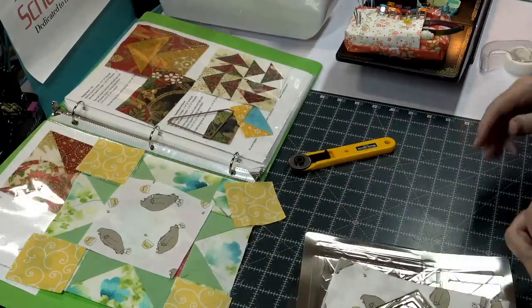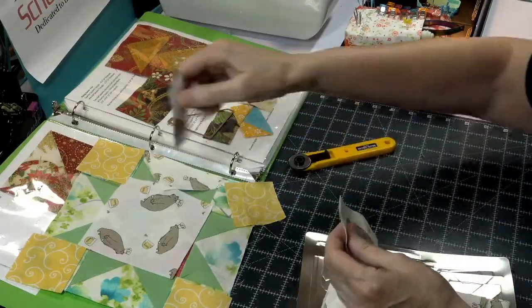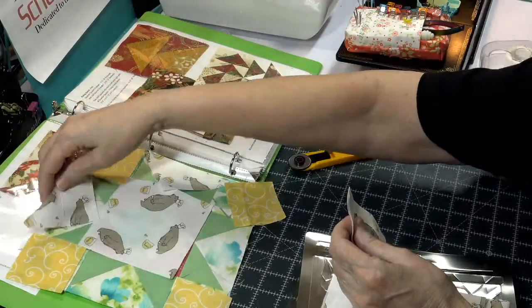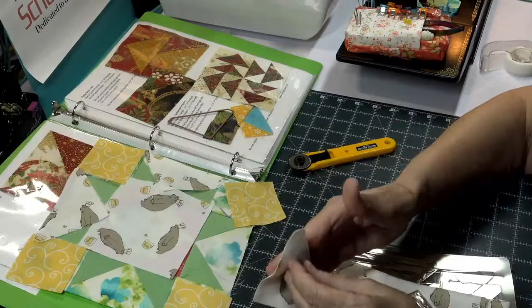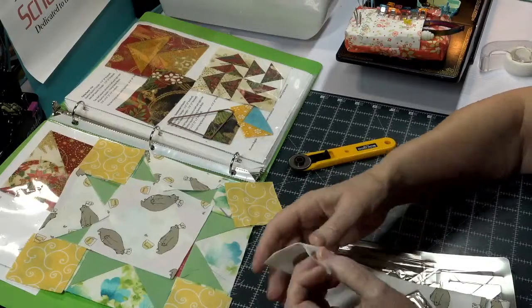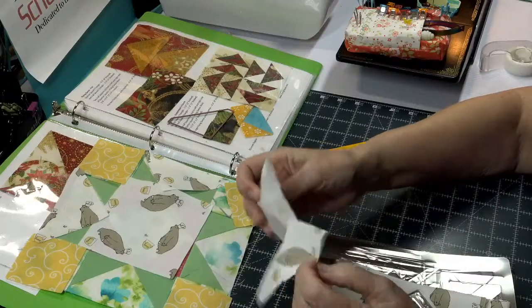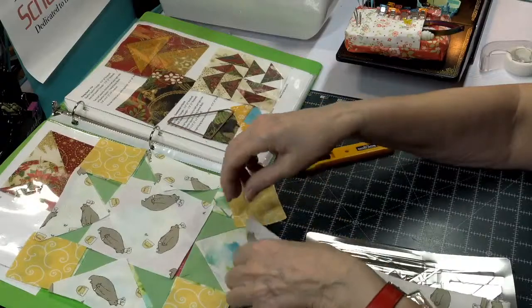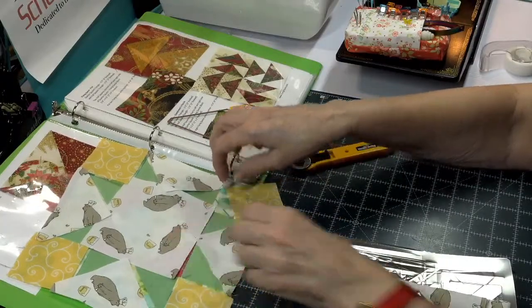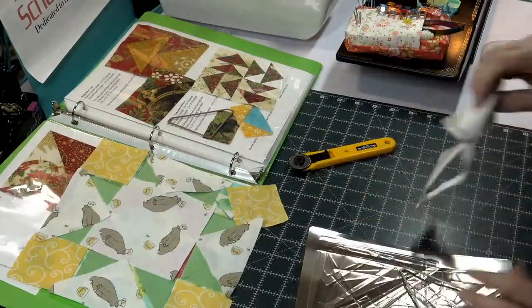Okay, see, I take more tape off and I had pieces already done. So here's my four. Oh, check that out. Now, see, I fussy cut this one really well. It's the only one. Got that chicken right in the middle. Okay, now we need 2, 4, 6, 8 of the half square triangle.